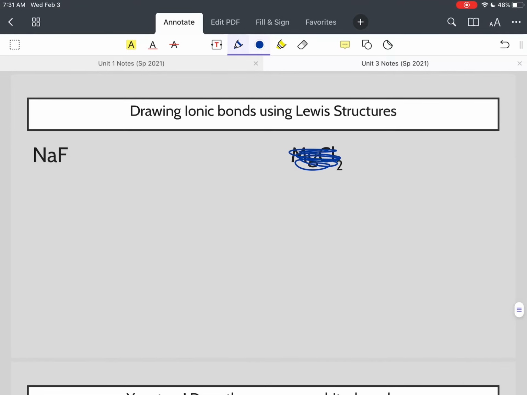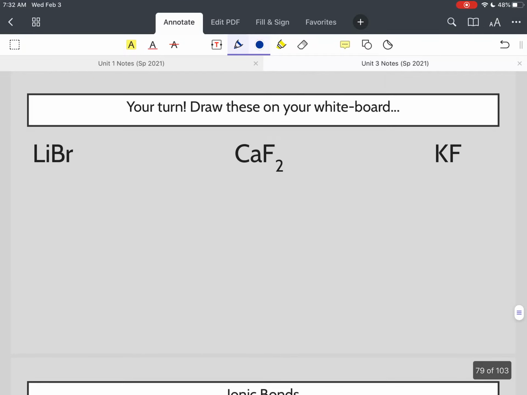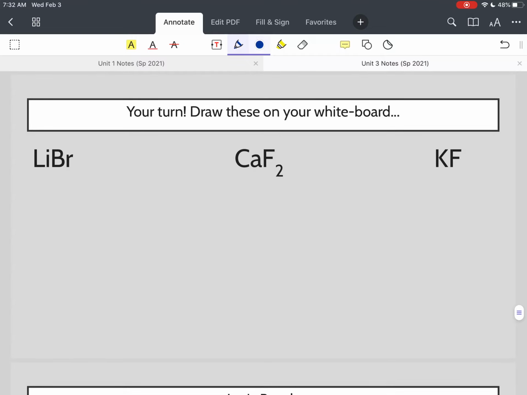Okay, so we already did that. Let me do one more. Sodium. Fluorine, we said, has 7. Okay, we're just drawing our valence electrons, remember? And then sodium's going to want to give up that electron to fluorine. Okay, so now fluorine has 8. When it gets that extra, it has a 1- charge. Sodium lost that electron, so it has a 1+ charge. Okay. So pause here, try to draw these on your own paper, okay? And then you can play it and see me working through them.